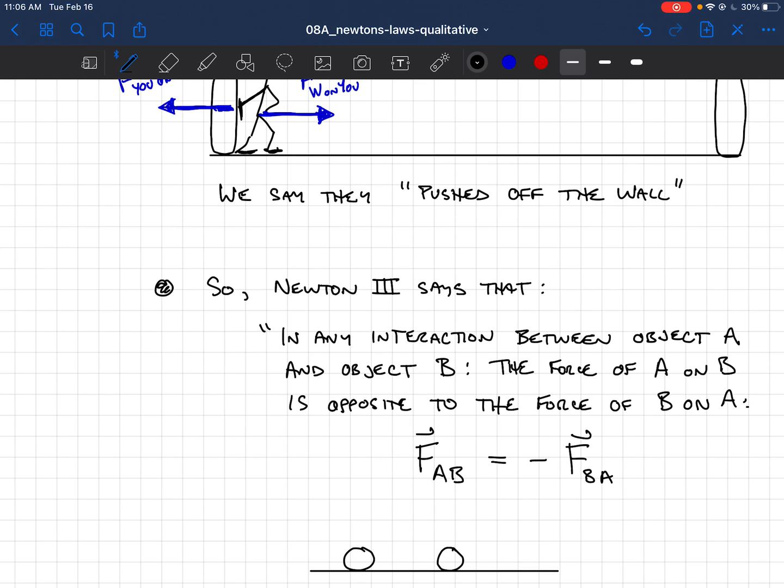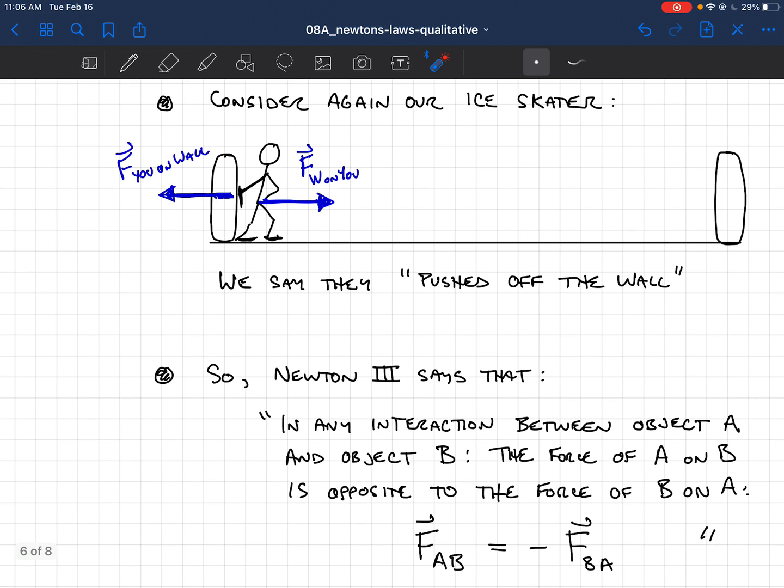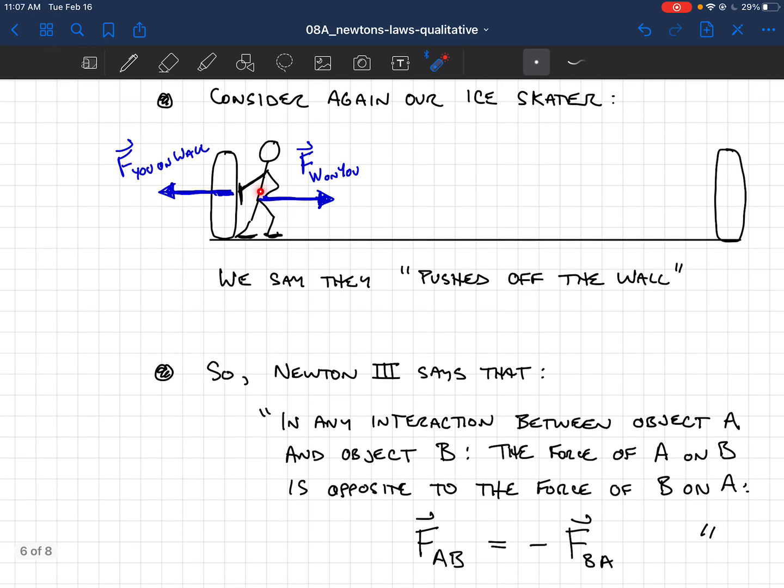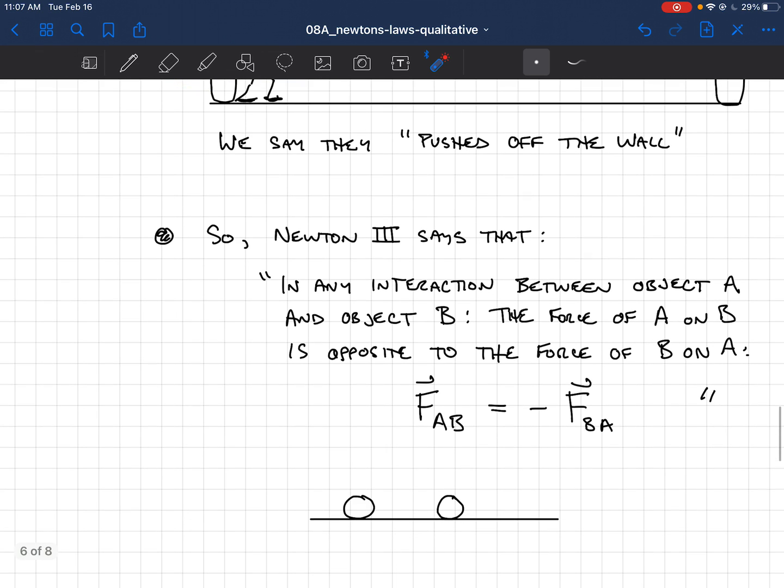And if you take the magnitude of that equation, then you'll find that their magnitudes are equal because the minus sign goes away. And what the minus sign means, as you know from vectors, is that the AB vector is exactly in the opposite direction of the BA vector, the force of B on A. So that's the rule, and you can see that there's some evidence for it. When you push on the wall, you get a push in the opposite direction. And people from Newton onwards have tested to see how those two forces compare, and it turns out that they are exactly the same strength.